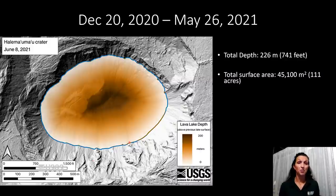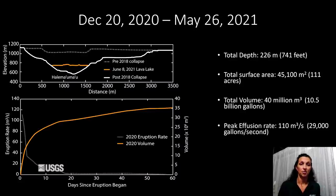This is the total deposit eruption map for the December 20th eruption. It lasted until May 26th and reached a total depth of 226 meters, or 740 feet. The deepest part of the lake is right here in the center in brown on the west side. The total area outlined in blue is 45,000 square meters, which is 111 acres. If we cut this map in half we'd have a cross-section from west to east where the dashed line is the old pre-2018 Halema'uma'u crater floor and caldera floor. The white line is the down-dropped block area, and the lower section is the old Halema'uma'u crater. The orange line shows how much of the crater got filled by this December 20th to May 26th eruption.